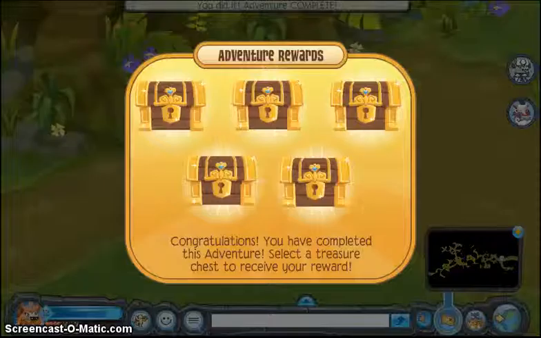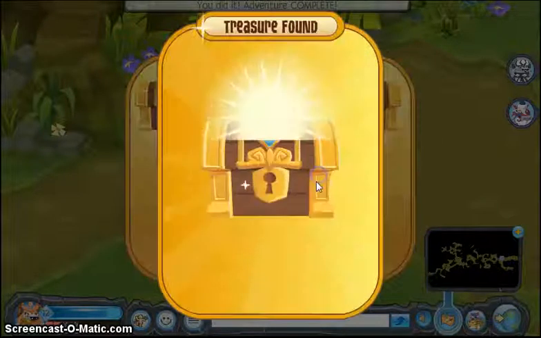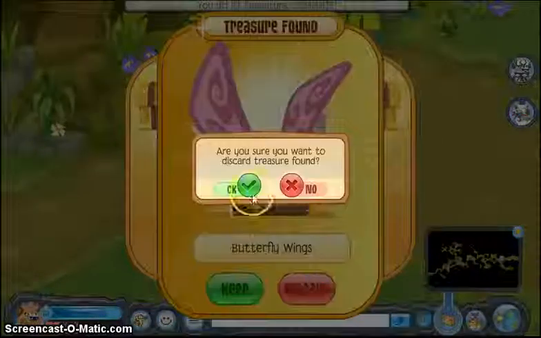Wait, what step am I on? Sorry, I forgot. Like, I think step number seven. Wait. Yeah, step number seven. Get your prize. Yay.